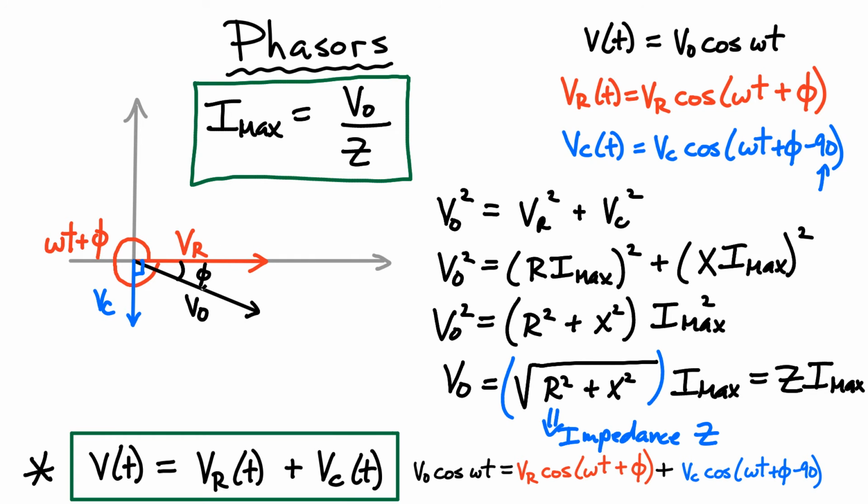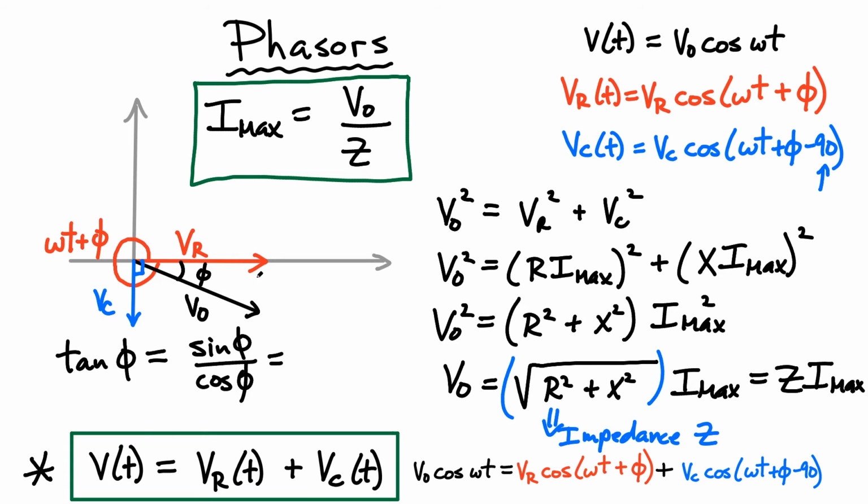Now there's one more thing that comes out of using the phasor diagram, which is kind of nice. You can easily write down an expression for the angle phi. Since I know both of these components, or I know the hypotenuse, you can use any of the trigonometry, sine, cos, or tangent. Let me use tangent, it's probably the easiest one. So tangent of the angle phi is going to be equal to sine of the angle phi divided by cos of the angle phi.